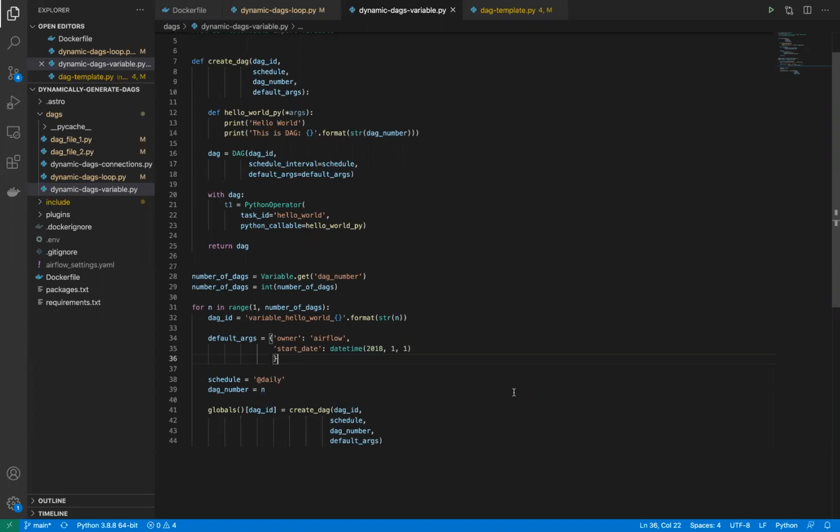Yeah, definitely. So there's a couple of ways I could see doing that. One would be kind of what I just described, where you're using that tool. So maybe that's your CI/CD tool to update a variable or a connection or something in Airflow that your DAGs are then using dynamically.